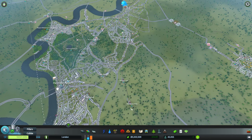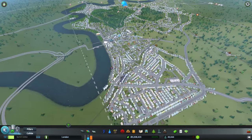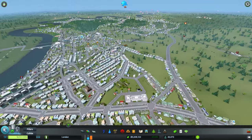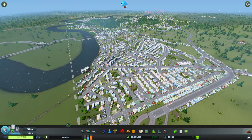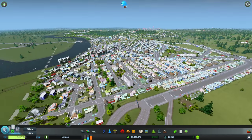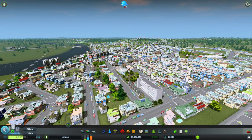That helped an enormous amount, but also I've put in a bunch of services, and it's amazing how when you add services you make so much more money. I've also added a bunch of residential and replaced all of the high density in Surbiton with low density, and it just looks so much better now. This is really starting to fill in - I've done a lot of work.